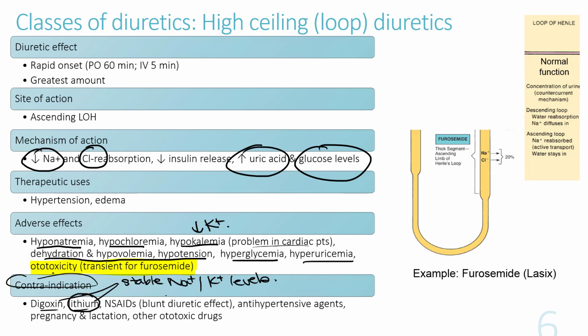So if less sodium is reabsorbed, then less lithium is excreted, and it basically increases the levels of lithium in the body. In terms of non-steroidal anti-inflammatory drugs, they blunt the diuretic effects, and you have to be careful when used with other antihypertensive agents, because it might increase the risk of adverse effects.